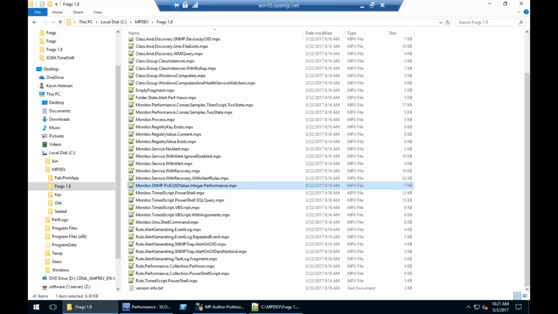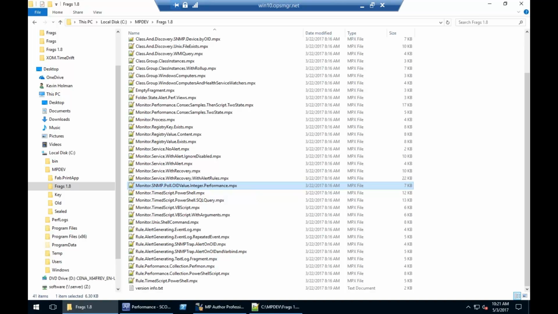Have you designed a fragment for Cisco Nexus switches? No, I haven't. I've not done any fragments for specific object types, but I have written lots of articles on how to create classes based on an OID for a specific object type. So if you wanted to create your own class for a Cisco Nexus switch and you didn't want to use all the built-in stuff from SCOM, I've written articles on how to do that, and you could totally make that a fragment.